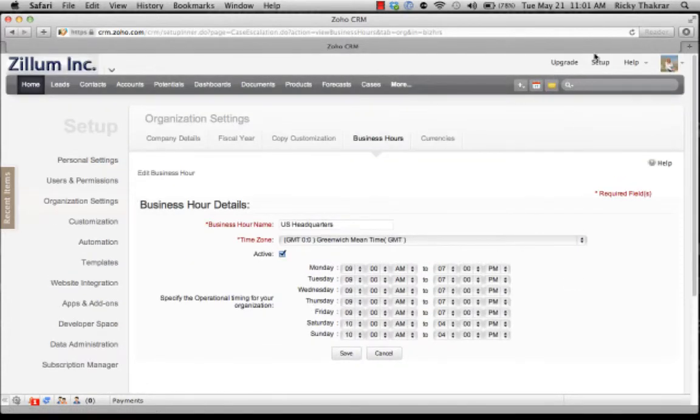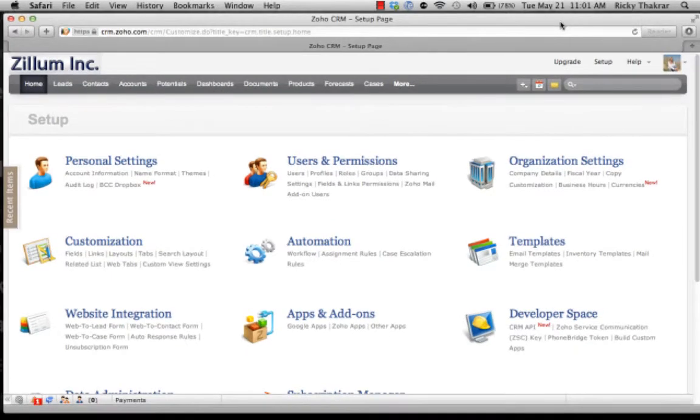Okay, so if you already have a support or ticketing system, then you can continue to use that instead of using the CRM. But if you don't have one, this is very helpful for tracking escalations. We do have a separate product called Zoho Support. So if you want to take this up another level and have a fully functioning ticketing system or a help desk, then you can also look at Zoho Support, which will integrate with Zoho CRM.